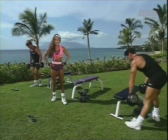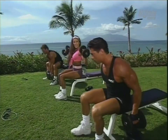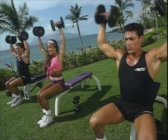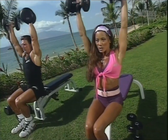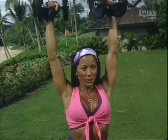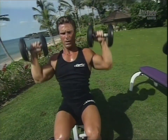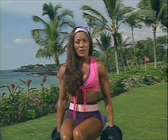Okay, now let's move on to the modified flex appeal shoulder presses. Weight in each hand, palms facing out toward the viewers at home. Pressing straight up for 1, turn the palms toward the body, lower slowly. Good. Two more. Last one. Great.